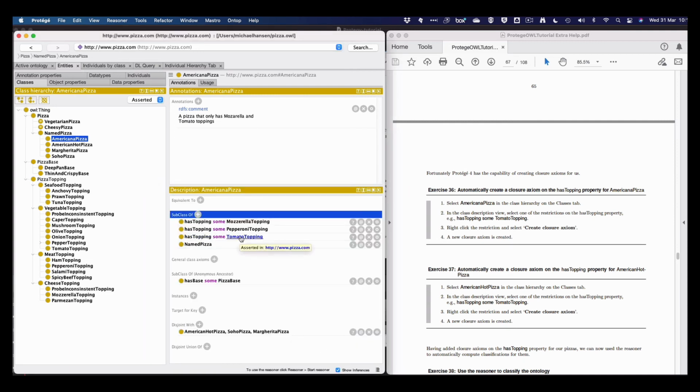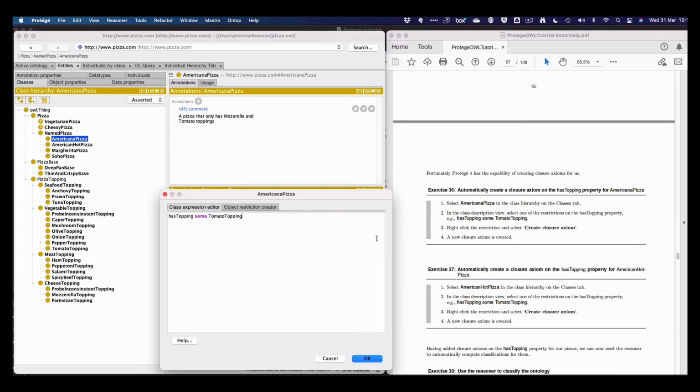Some tomatoes, so we have that. Click the restriction, right? So let's this one.